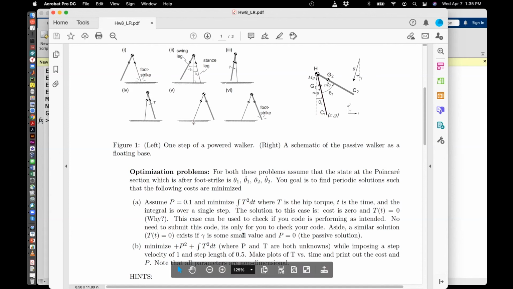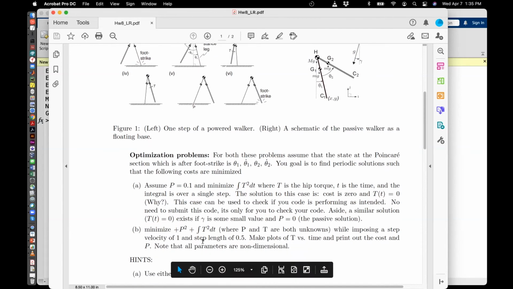Okay. So once we do that, I think that part B is kind of simple. You just have to add p as an optimization variable, and of course add these two constraints, and you will find the solution for that. So we are sort of working a series of problems of harder and harder difficulty to enable us to get to B. Okay, so now I'm going to go and try to do part A here. Fix p and find the torque as a function of time such that it minimizes torque squared dt.